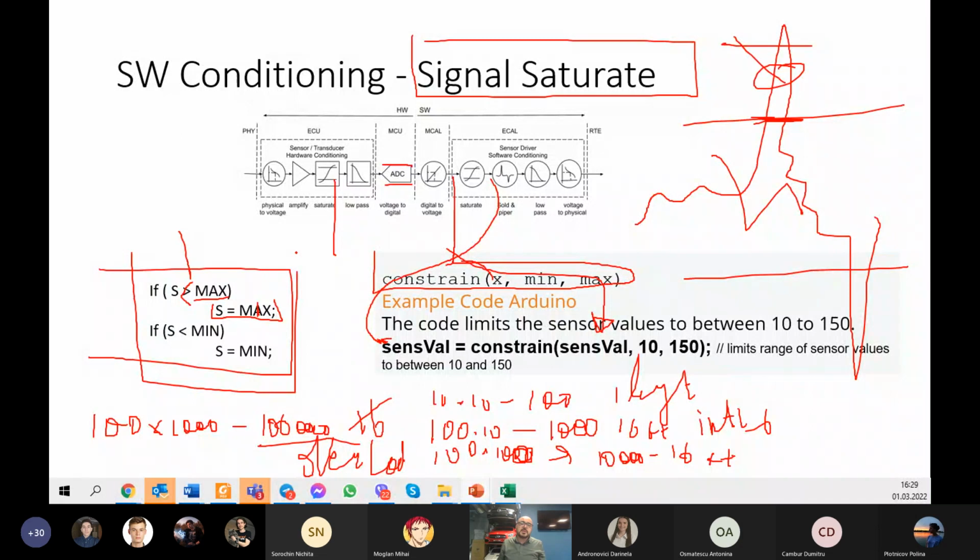This is why I strongly recommend using some libraries, because let's say this is an Arduino library function that you can use. It's constrain. It constrains the sensor value between 10 and 100. I know that the sensor is providing between 10 and 150, and I will exclude all the artifacts.